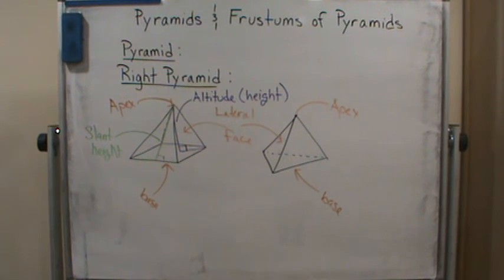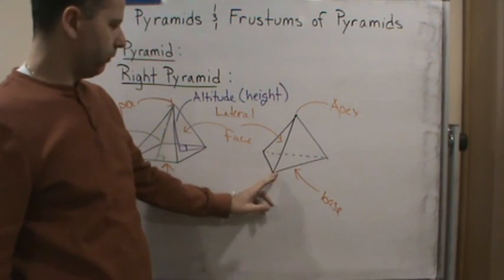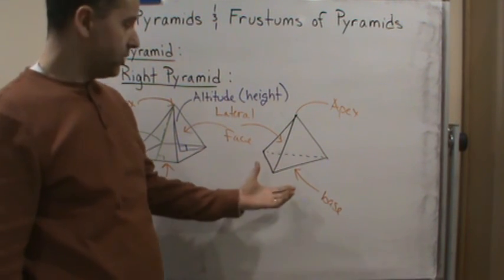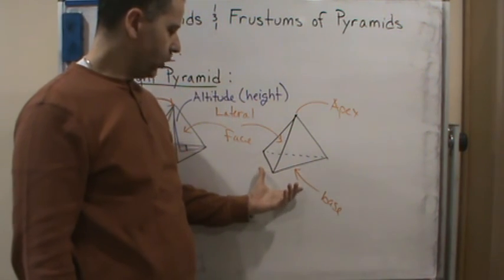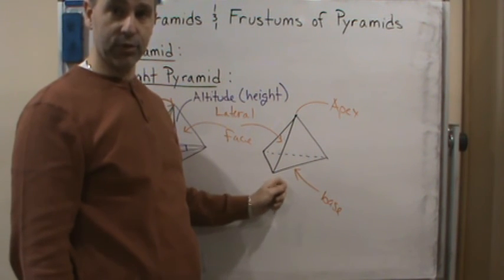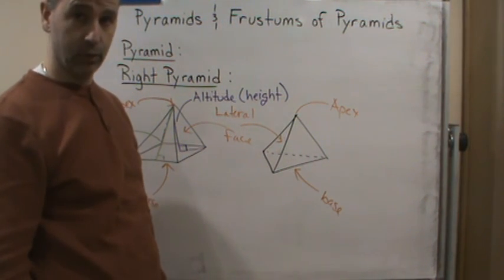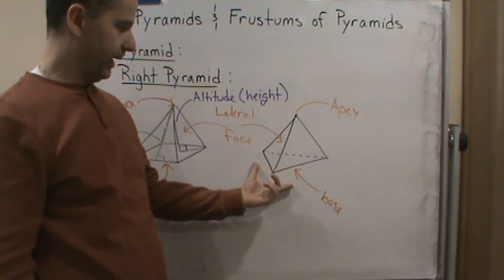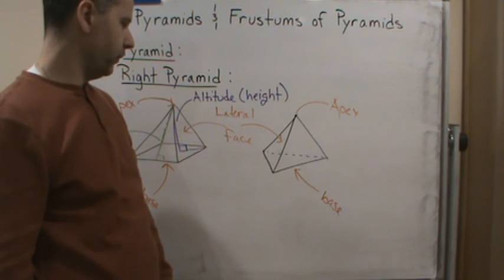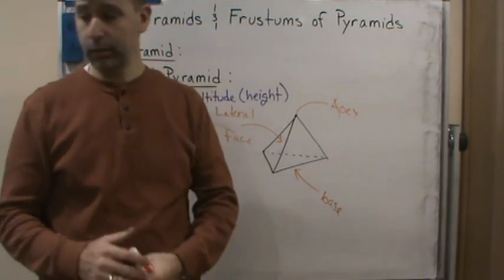The other thing is, by the way, if we have a triangular pyramid, this is also called a tetrahedron. This shape actually comes up quite a bit in chemistry when you look at lattice structures of molecules and things like that, for looking at the stability of a molecule. You'll look at shapes like that. So a tetrahedron comes up quite a bit.